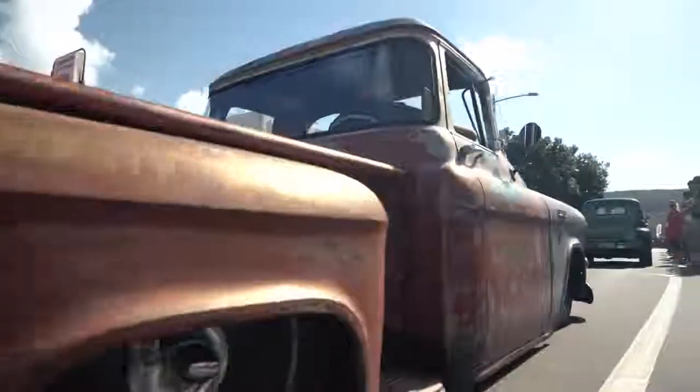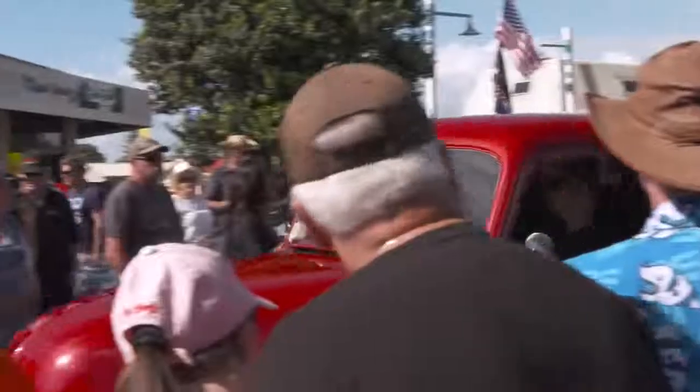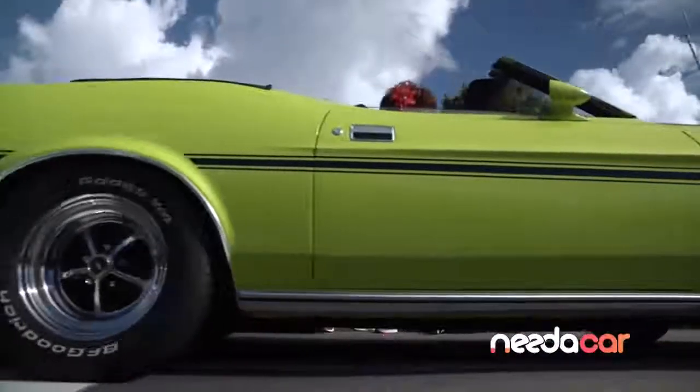The variety is good because it's really exposure that gets you hooked on some things. If you hang around with people with American cars, you get exposed to them and you think, hey, that's cool, I want to do this, this and this. But if you hang out with a bunch of guys that have got sort of Pommy cars, or you start looking at those cars, you might think, hang on, that's cool. So it really just depends how exposed you are to the scene and how immersed in it as to where your tastes go. And around here, there's a bit of everything. So whatever your taste is, it's catered for.